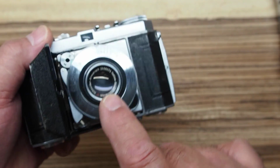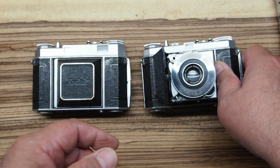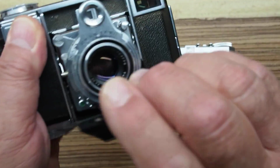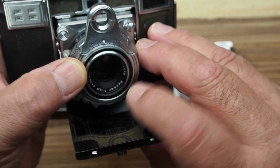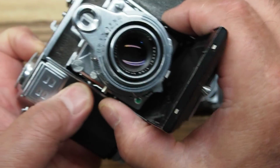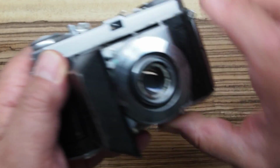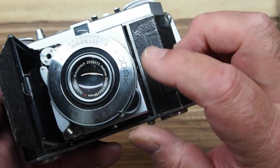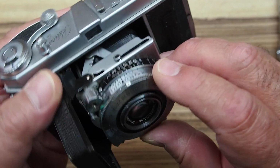Now the Xenon is a 4-element Tessar-type prescription. And I didn't mention the Contessa. The Contessa actually has a Zeiss Opton Tessar, and the Tessar is a 4-element lens known for extremely good image quality. And so is the Xenon lens on this Retina, known for great image quality. They have a Synchro-Compur shutter.